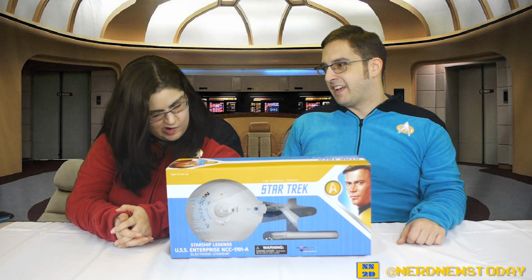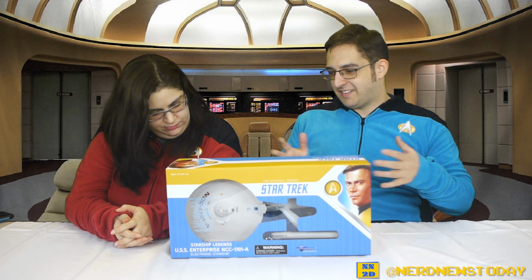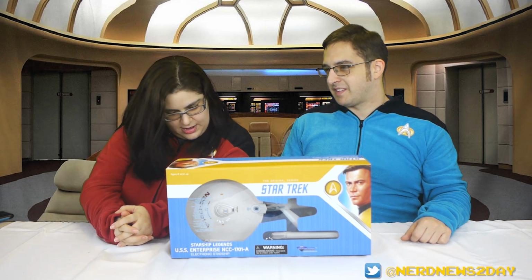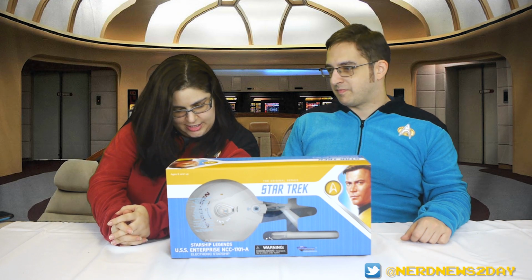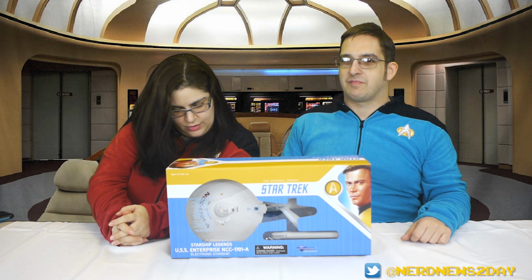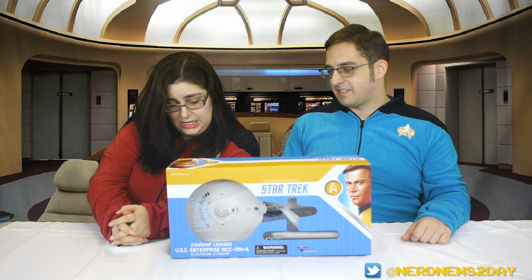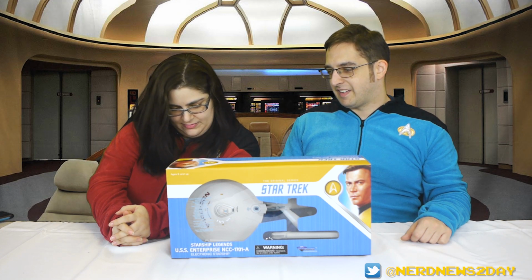Ooh. So this starship first appeared in Star Trek IV, the motion picture, but wasn't actually used until Star Trek V, and survived into Star Trek VI, and, well, who cares at that point, because by then we had Next Generation. Yeah, wow. It even says here on the back that this is the ship that traveled to the center of the galaxy and made first contact with the godlike being that lived there.